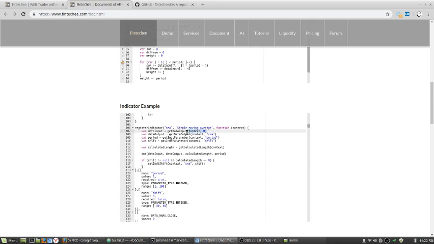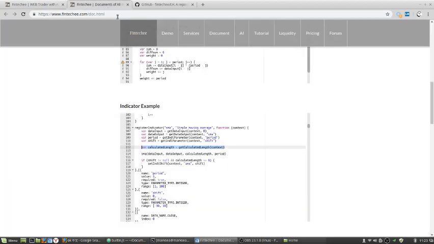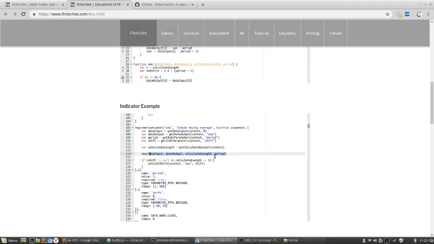We can get the input data, we can get the output data, and we can get the indicator's parameters, and we can get the candlestick's number, and we can put them all into this common function to calculate the moving average value.